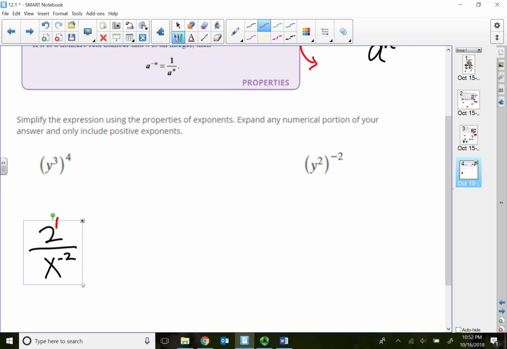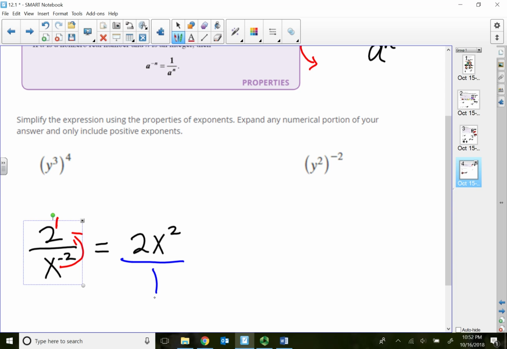Whenever my base has a negative exponent, we flip it to the other side of the fraction and make the exponent positive. So this x is going to flip to the top and become x to the second power. But this 2 was already on the top. The reason I purposely wrote this 1 is for you to see that the base 2 does not have a negative exponent, so that 2 remains on the top. Since there is nobody in the bottom anymore, it's automatically over 1, so we don't write over 1, we just write 2x squared.